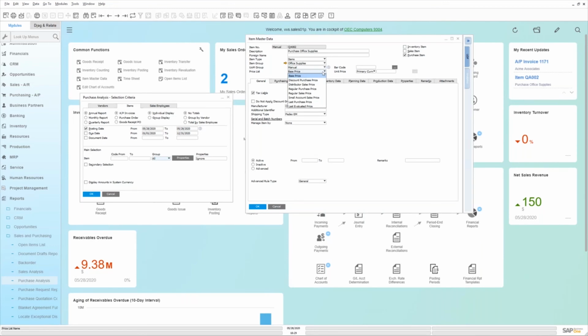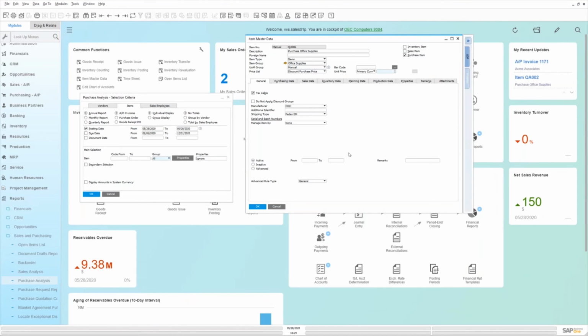You can have an unlimited number of price lists. You can access those price lists either through the price list maintenance screen. That screen is probably a little bit easier, because there you would invoke one of these price lists and then you would see all of the items. Conversely, you can open up your item master and you can get to each individual price list one at a time. So whichever one I'm showing on the screen, over here is where I would enter or inquire on the price.